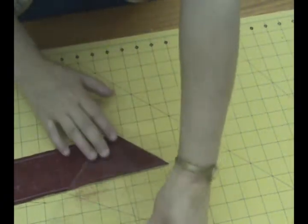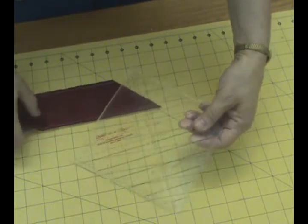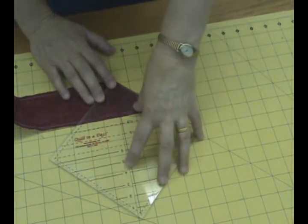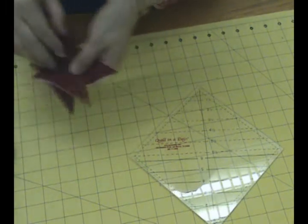And here is our last one. Get our 3.5 line. Hope you can see this. Sometimes I get so busy working I forget to watch the monitor. So there are 4, and we will get ready and iron these open and then make our block.